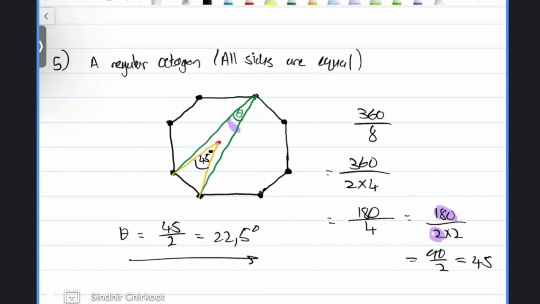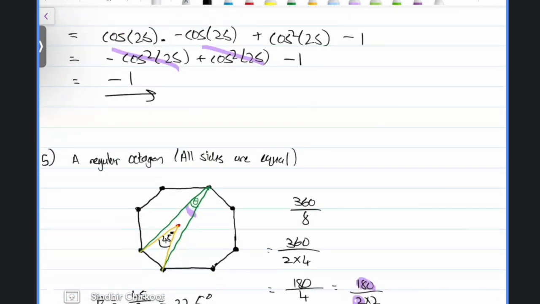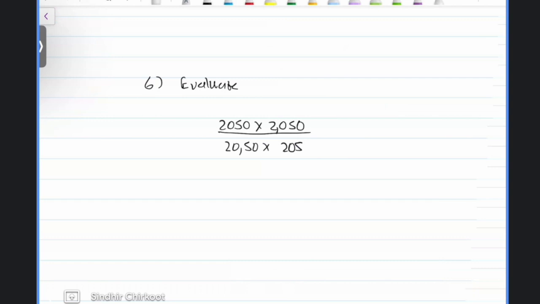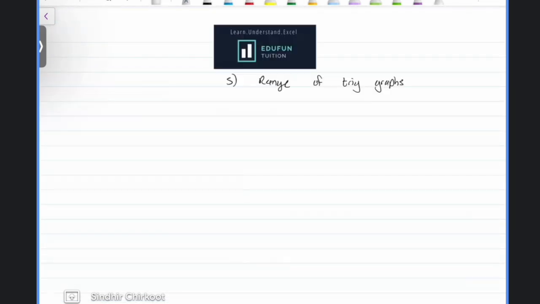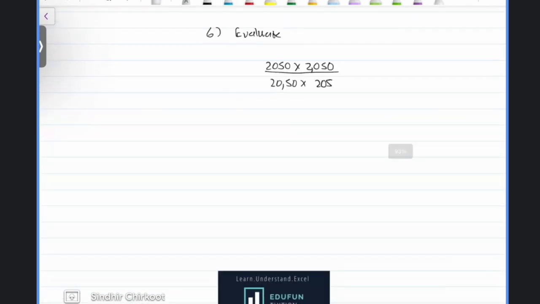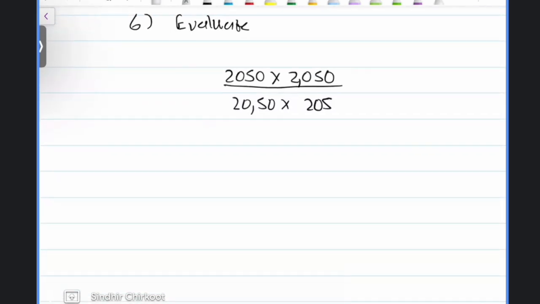All right, guys. So what I want to do next is I'll leave the trig graph stuff that I wanted to do for the next lesson, and then we're going to go on to this one. So for now, just don't call this 5. Obviously, we did 5 already. This is going to be our question 6 that we're going to do.